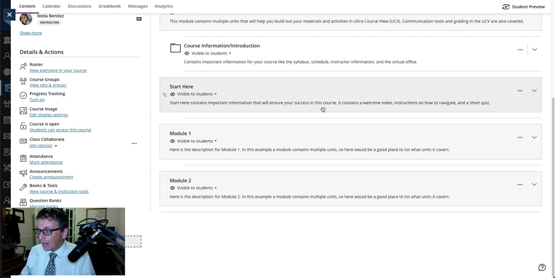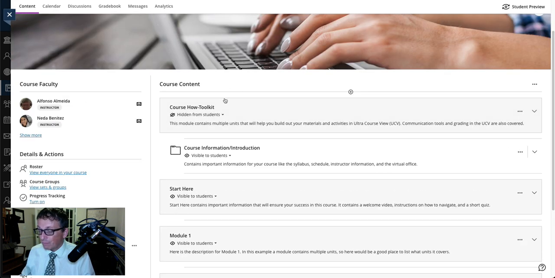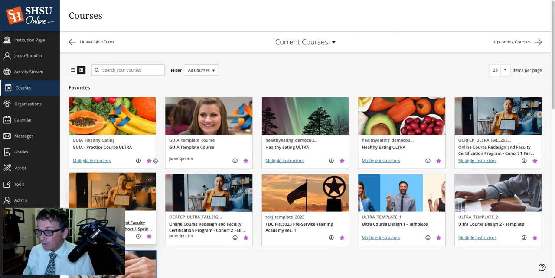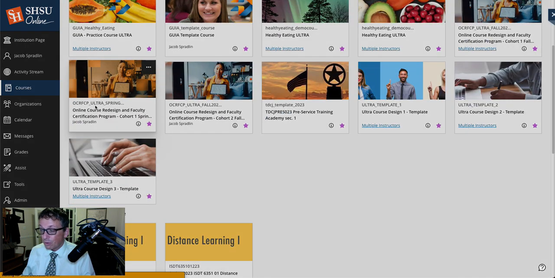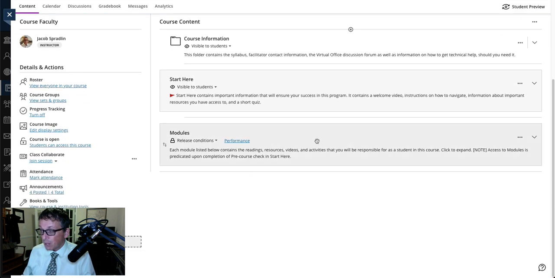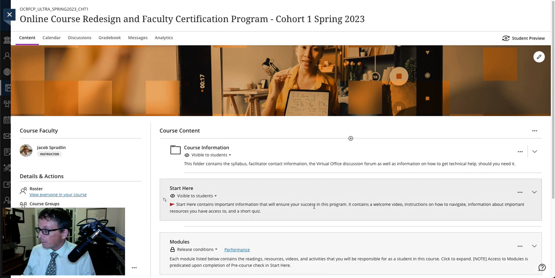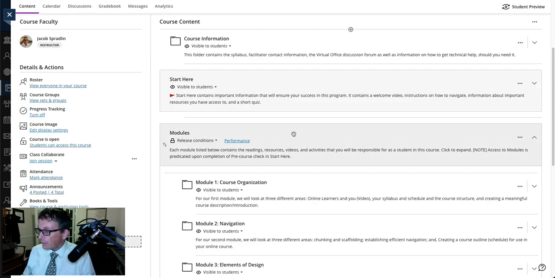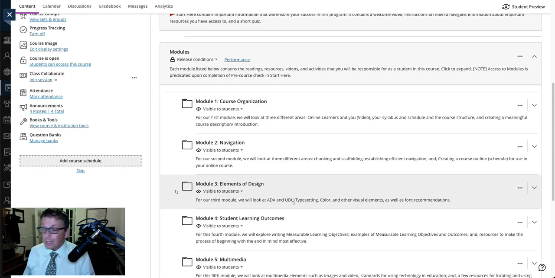In the same way, the design of the templates that we've given you is a little different even than the design for the course. So for instance, in the template that I've given you, I need to get out of, no, my student preview's not going. In the template that I've given you, each of these module folders have individual chunks of content in it, right?